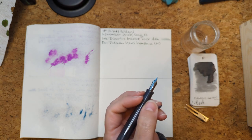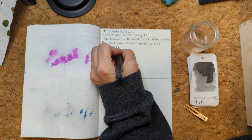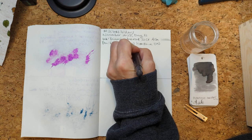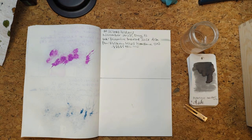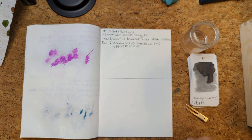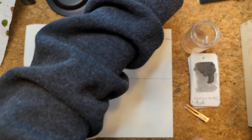I got medium because everyone talks about how broad Pelikan nibs are, and as someone who likes broad nibs, I should have got a broad. This is a medium, which is what it writes like. Better.